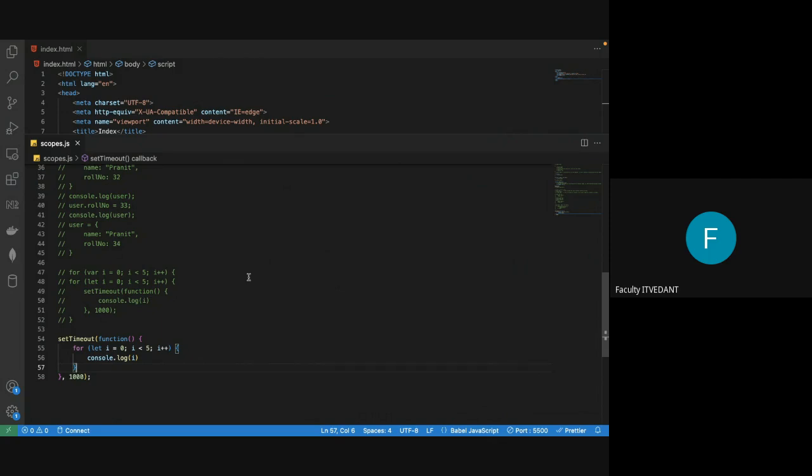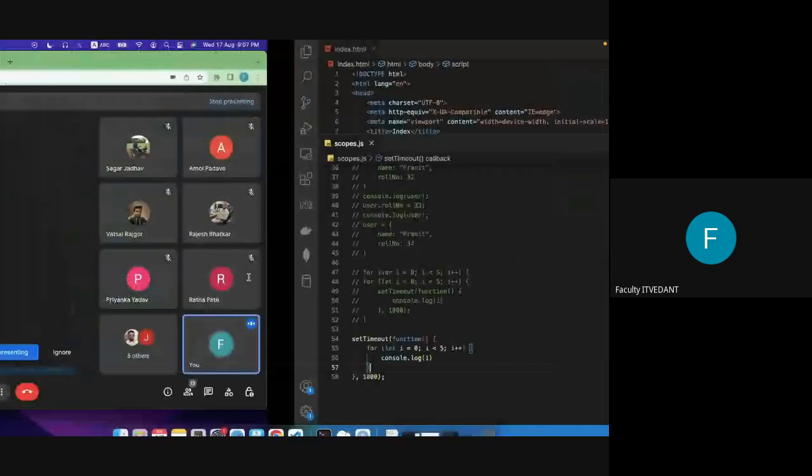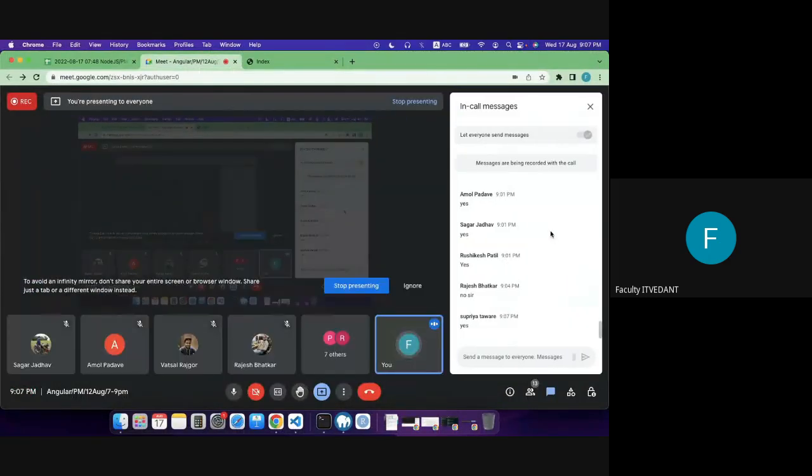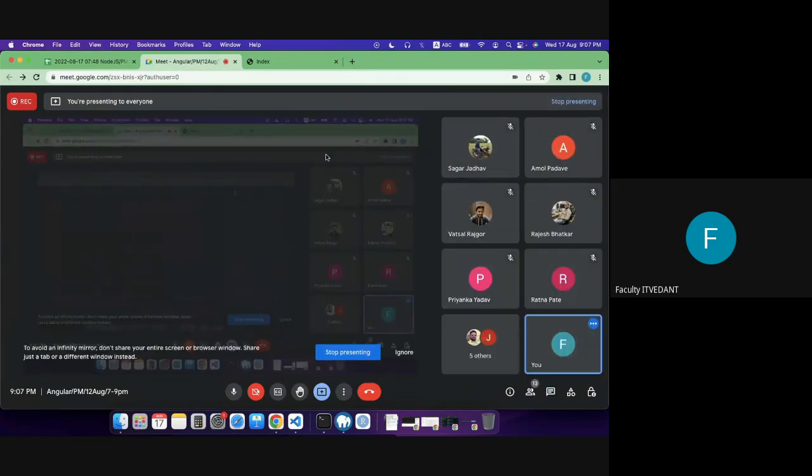It's actually time, so we can stop here. We can cover the rest of the modern JavaScript related features in the next lecture. But does anyone have any questions regarding timers, scopes, or variables? No, sir. Okay, cool. All clear. Great.